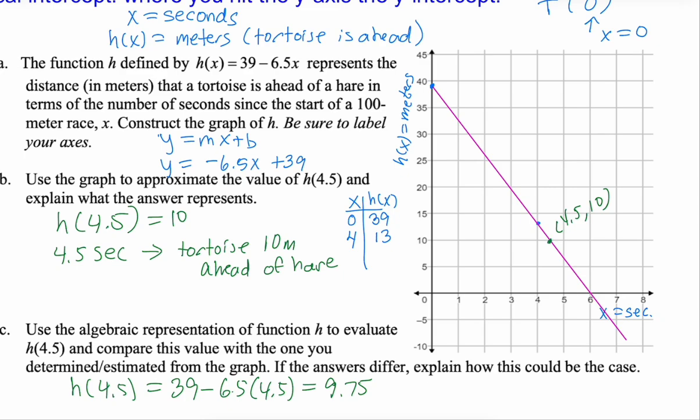So maybe you thought it was 9.8, and another person thought it was 9.9, another person thought it was 10. I'm going to give that to you. But if you have an equation that matches it, the algebra should match it perfectly, and the graph should substantiate that. If you put that equation into Desmos and went to an x value of 4.5, it should verify what you're saying. If you slid down to the point 4.5 on the graph, it would say 9.75, even though it may look like 10.